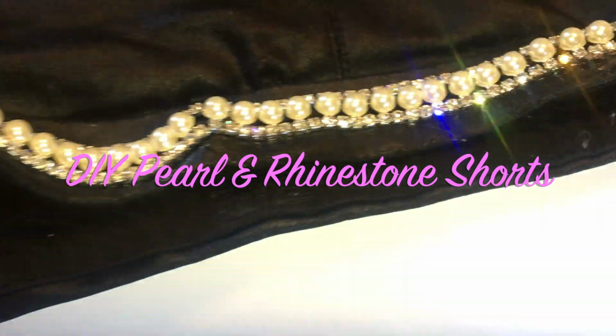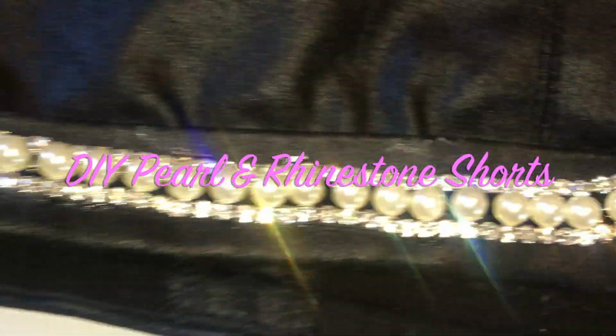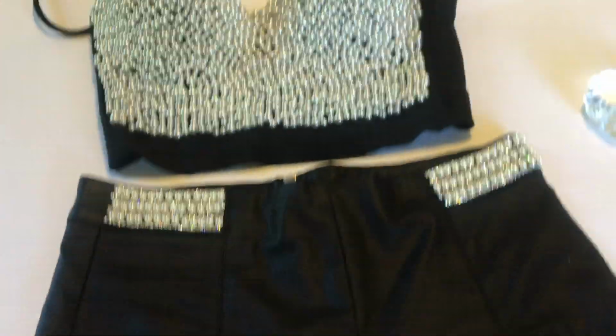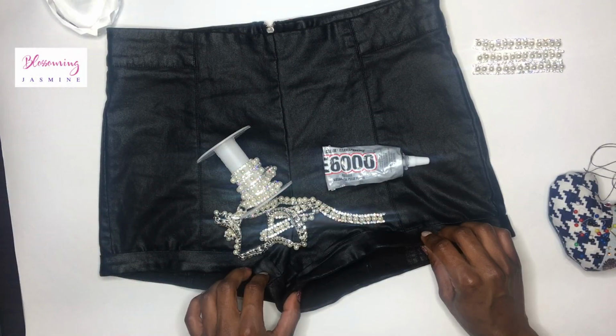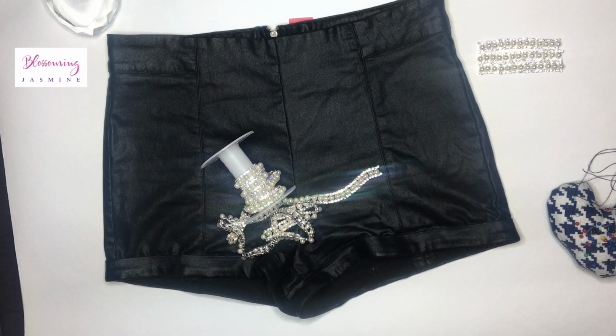Today's course, of course, is our DIY Pearl and Rhinestone black shorts. So this is a super easy class. You just need a pearl applique that I purchased from Amazon, which had rhinestones on them. It was exactly 2 yards, which was perfect for what I needed.